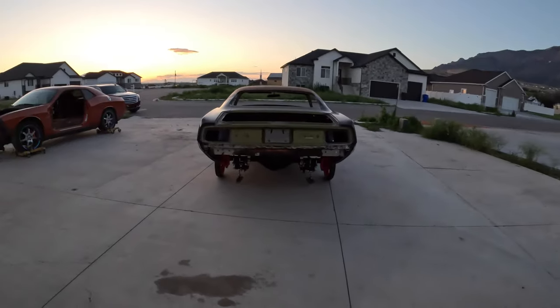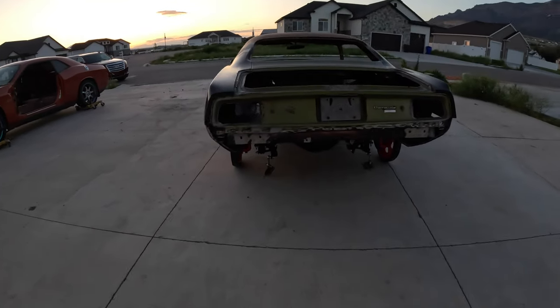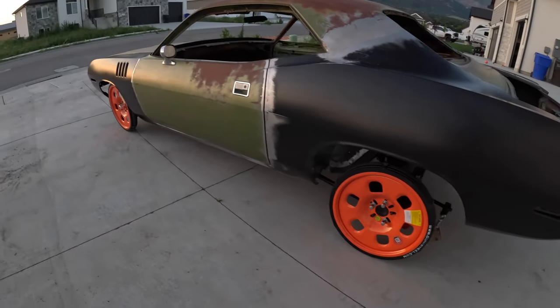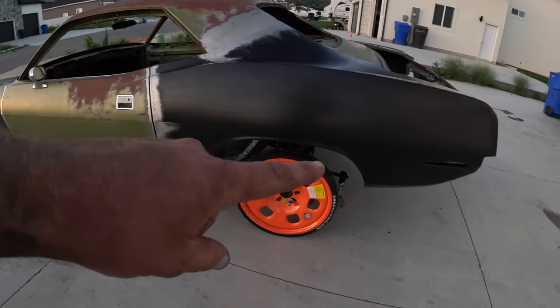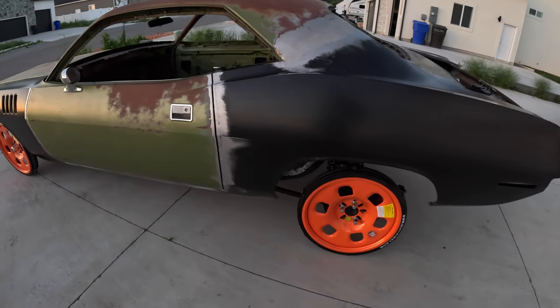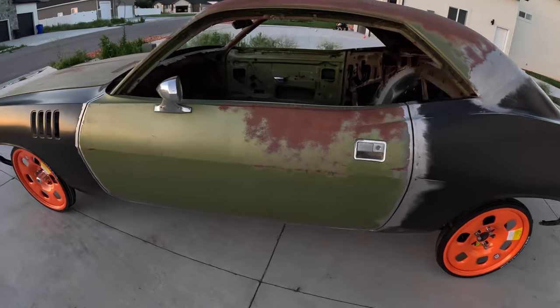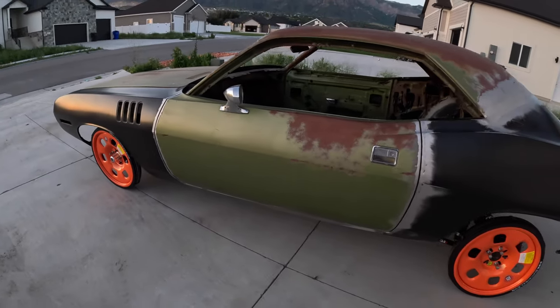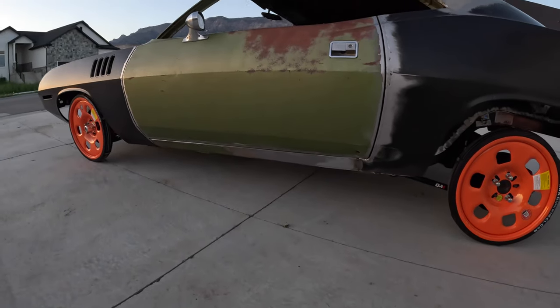Well, guys, will you take a look at that? Our 71 Cuda is officially a roller. QA1 front and rear suspension completely installed with the exception of those sway bar mounts that are hanging right there. We'll go ahead and we'll weld those up once we get the gas tank in, but man, this thing looks exceptional. And I tell you what, it is exceptionally low.